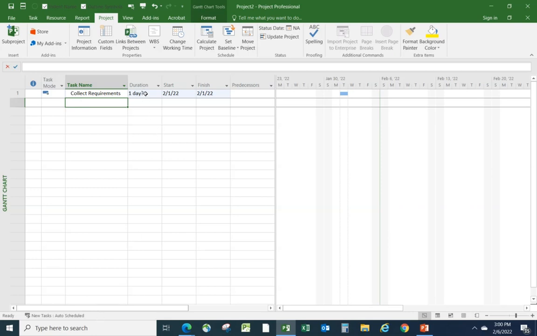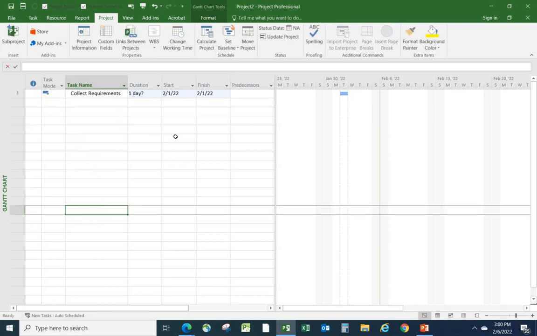a default just so that Project can paint something on the screen, starting on the start day of the project. If yours did not do this and create a bar, it's because you still have your new tasks auto-scheduled. You can change the task you just created as well in the task mode column. You can drop down and make it auto-scheduled if you didn't set auto-scheduled when we started off.